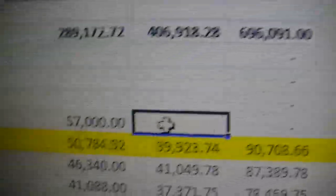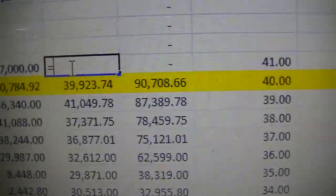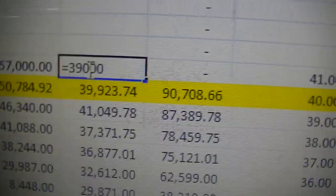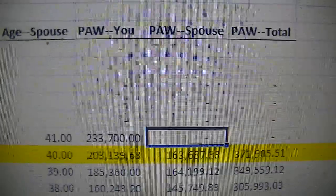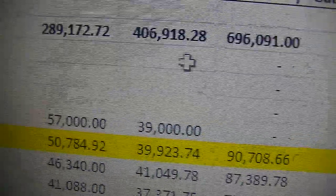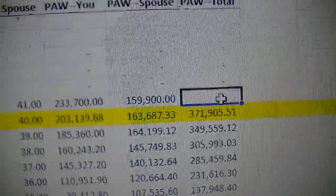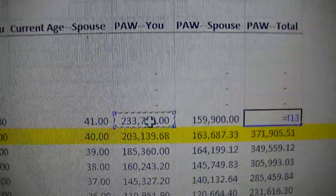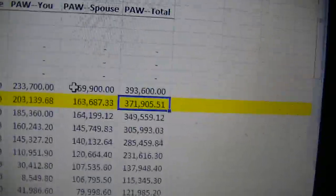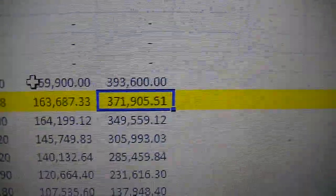And I need to do the same for my husband as well, since we are tracking our net worth together. So if I assume that his income is, let's just use 39,000, and he's 41 as well. So he's creating wealth if his net worth is more than his income times his age divided by 10. Because our net worth is the sum of both, the sum of everything we own together. So if our net worth is equal or more than 393,600, we are accumulating wealth based on The Millionaire Next Door.